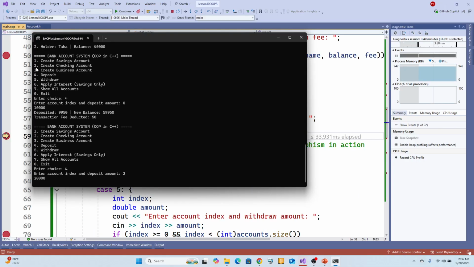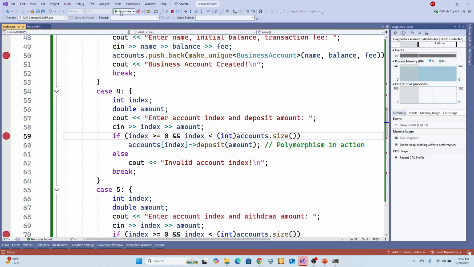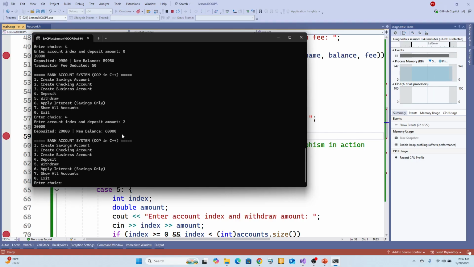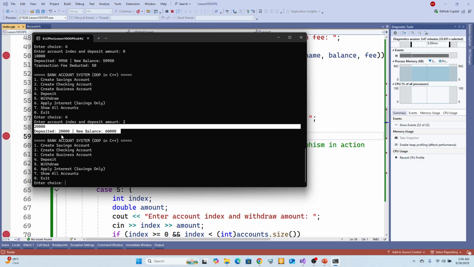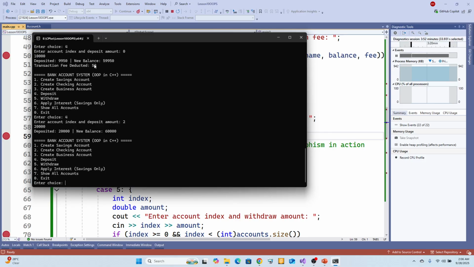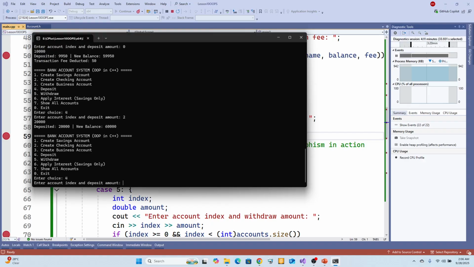and let's see how it will work. You can see here the amount has been deposited and the new balance is 60,000. Initial balance was 40,000. You can see in detail previously on the command prompt, you can see already there. And now we are going to deposit the amounts again in the index 1 account.